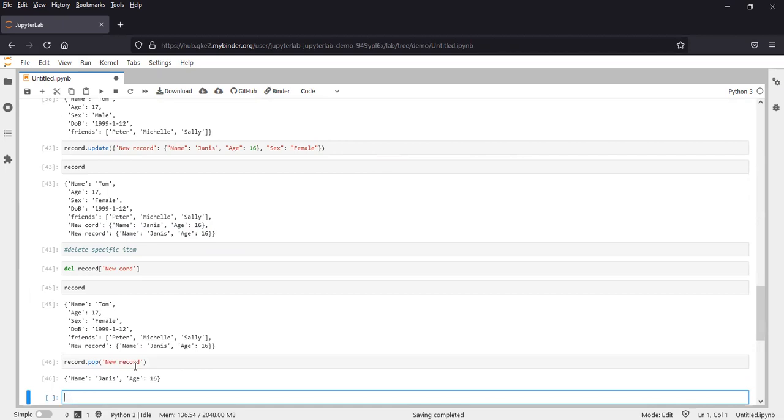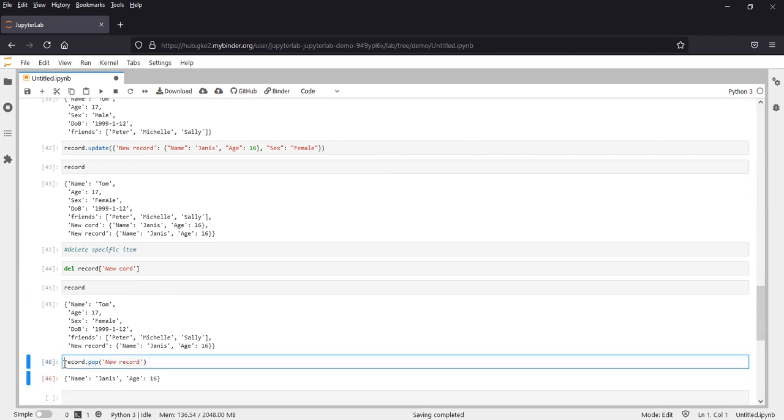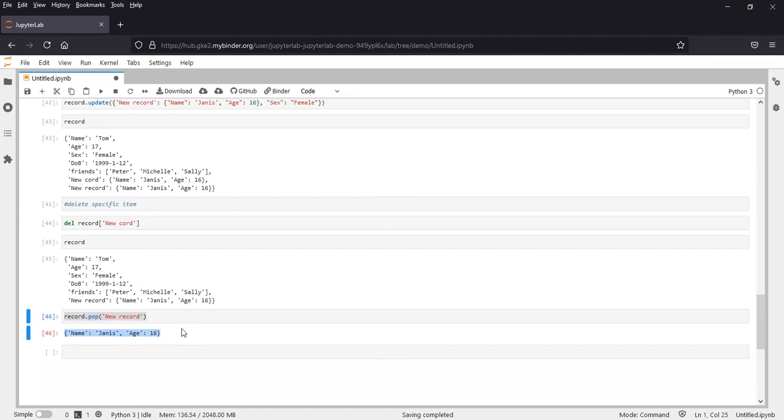So it shows that this item has been popped out. Be careful if you are using lists or sets.